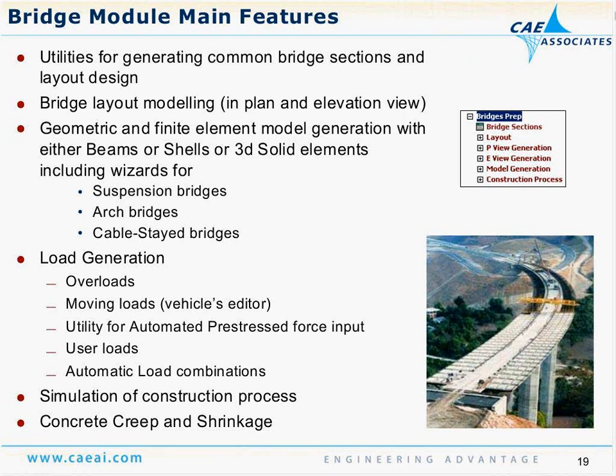You can also simulate the construction process. It takes advantage of the full functionality of the ANSYS nonlinear birth and death capabilities. It's automated into CivilFEM, where you can specify your material properties to be time-dependent. Internally, the code will convert those to an equivalent temperature-dependent material response and model that appropriately. You can also include the effects of creep and shrinkage.